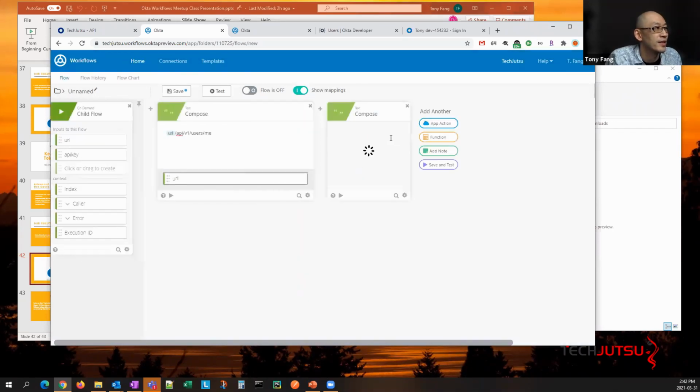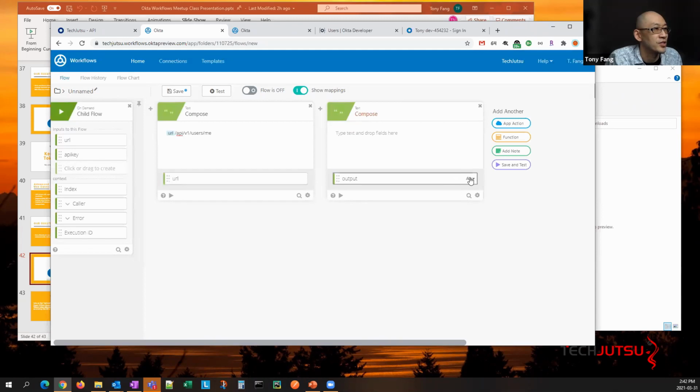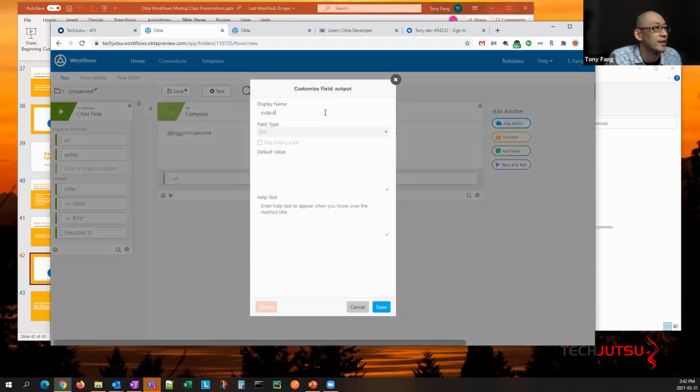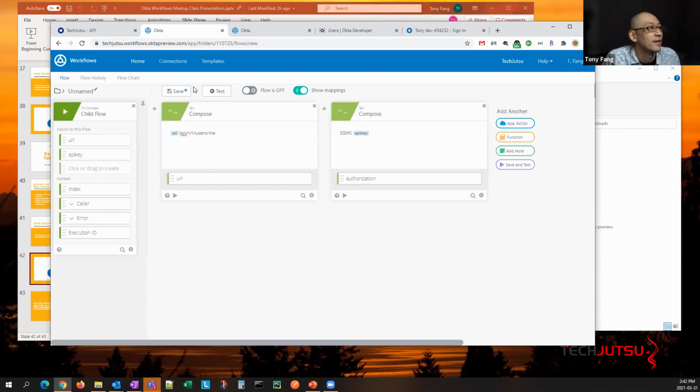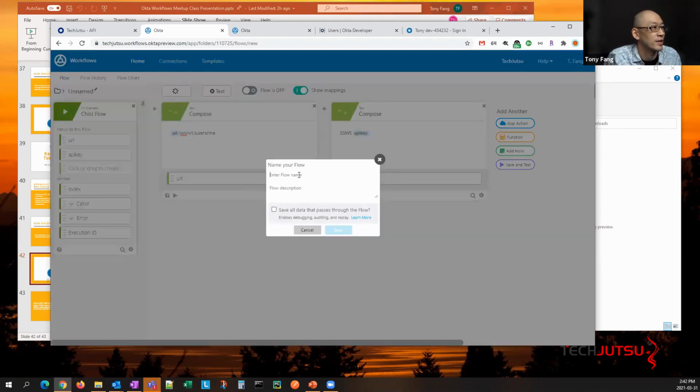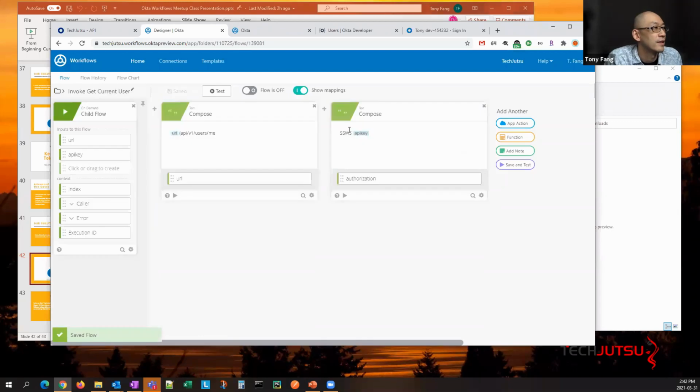Another compose card for the authorization. It's going to be SSWS space my API key. Save. I'm going to call this get current user. Turn on my flow so in case I forget later.